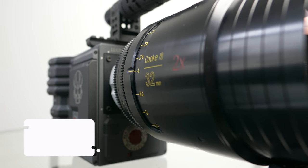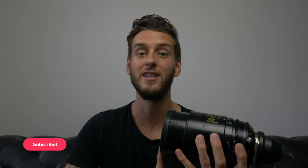Now this bad boy is a Cook 32mm anamorphic lens. It is two times the squeeze. It's a T2.3, and the lenses are built in the United Kingdom. Minimum focus distance from the front of the lens on this anamorphic lens is 56 centimeters.